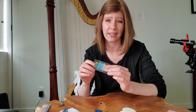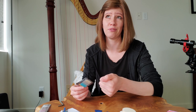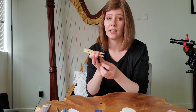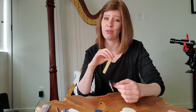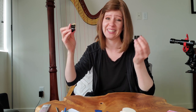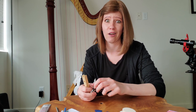I keep sticky notes handy — for practicing purposes, but also if I need to mark specific page turns where I need to flip more than one page at a time. Clips, and tons of them. This is for outdoor gigs; I've had music fly away from my music stand before, so now I bring these to all my gigs to clip the music in place and not worry about it flying off the stand.